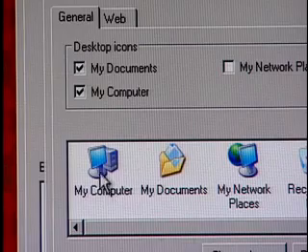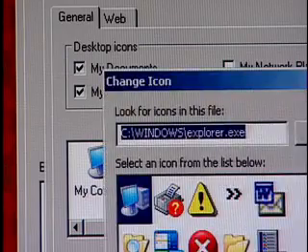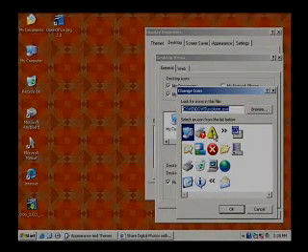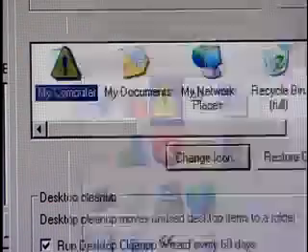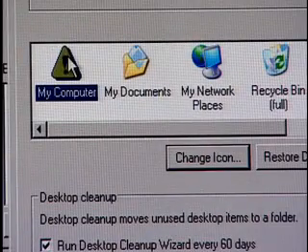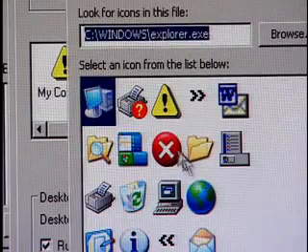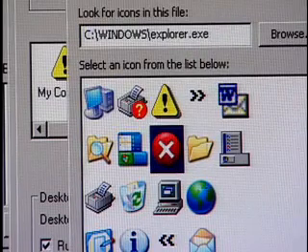Now, you can change icon sets, too. Very often you can. If I wanted to change that icon to this, that's for Internet Explorer. Or no, that's from My Computer. Now my computer looks like this. And maybe I want to change it to this, that's not a very good thing for it.